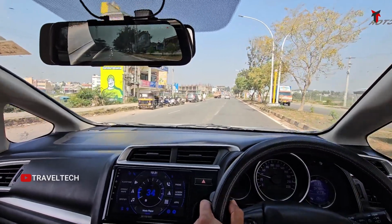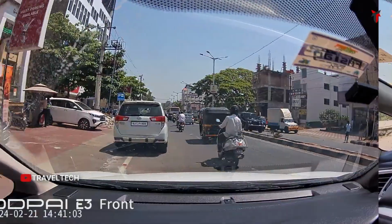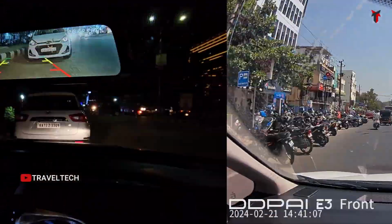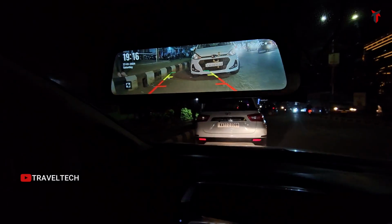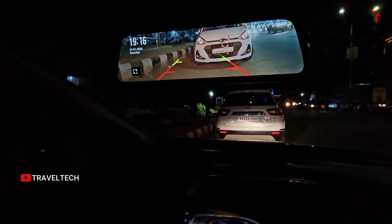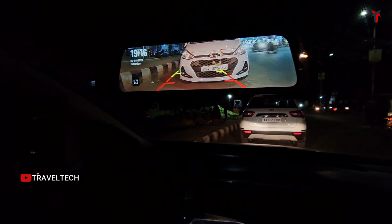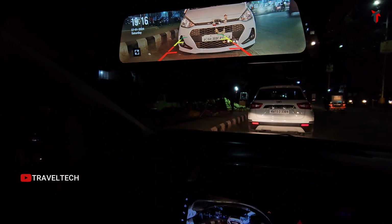That being said, mirror dash cams serve two purposes. They provide you a dash cam, basically recording the front and the rear of the car, along with giving you a reverse camera view with a large display. So whenever you put the reverse gear on your car, the display pops up with the rear camera view, along with giving you guidelines to assist you while taking your car in reverse.